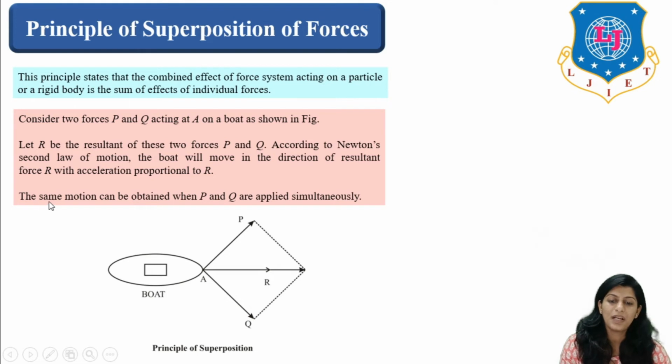This particular principle states that whatever force is experienced by the given body is just the combined effect of the total forces acting on that particular particle or rigid body, and it will be the sum of all the individual forces. And the same motion can be obtained when P and Q are simultaneously applied, right? So this is what we understand by the principle of superposition of forces.